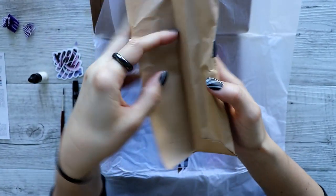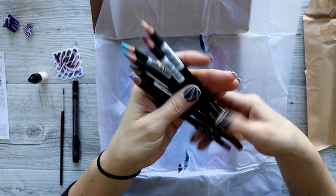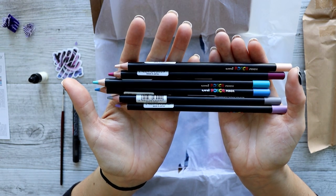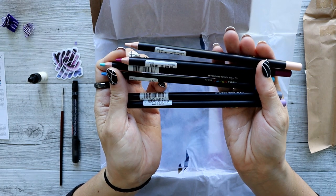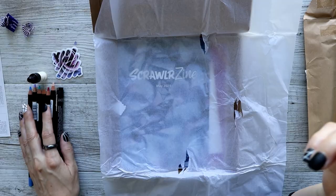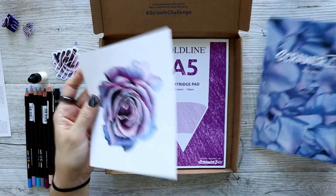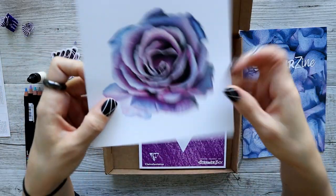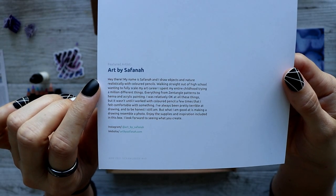Let's get into this — oh my god, look at these color choices! Posca has pencils and I did not know that! We have light orange, fuchsia, blue, green, blue gray, and lilac. Not as terrified as I thought I'd be, but still pretty terrifying because they're coloring pencils. And look at that — that's pretty!